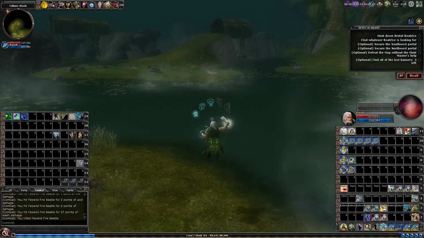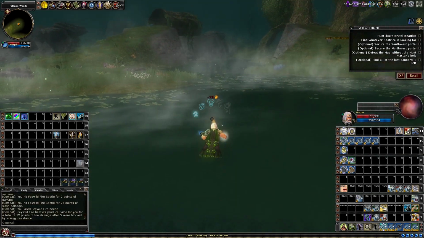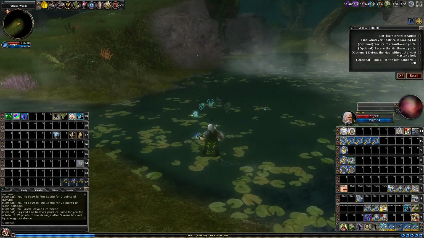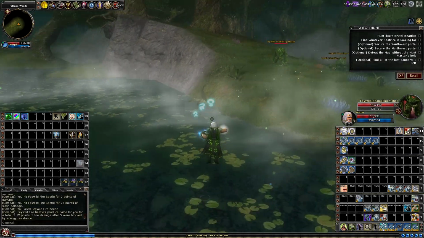One of the banners is located somewhat towards the center of the map. Now if you open up the map, you can see where the witch is located. There's a red dot, and we don't want to attack her yet. But I know it's somewhere towards the middle.